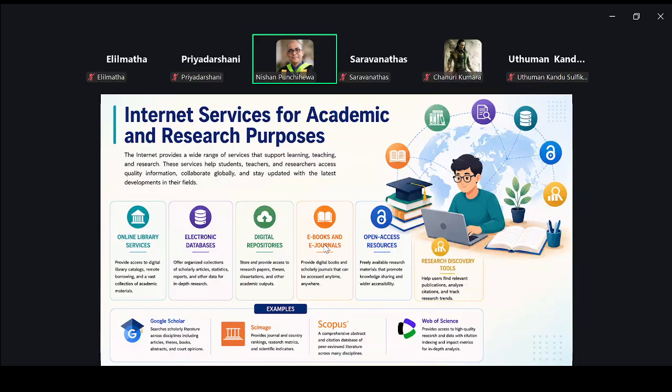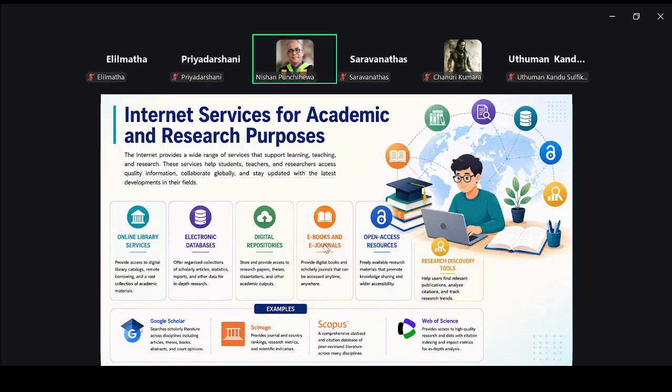So the next one is internet services for academic and research purposes. This is directly relevant to libraries, right? The internet provides a wide range of services that support learning, teaching, and research. This helps students, teachers, and researchers access quality information, collaborate globally, and stay updated with the latest developments in their fields.